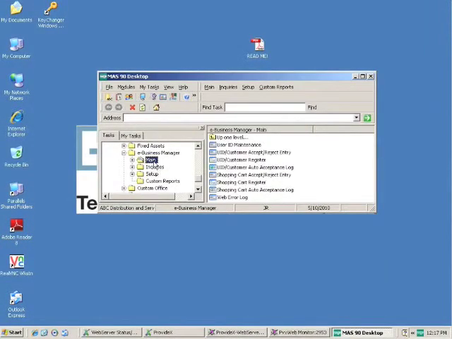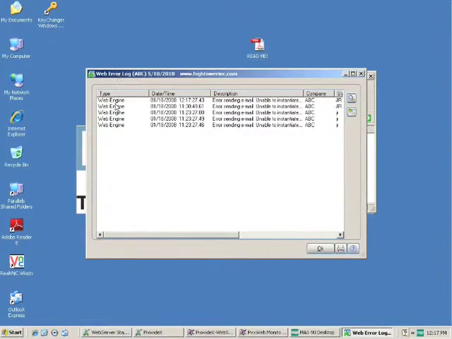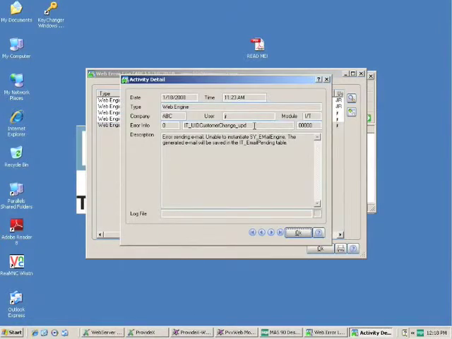One of the first things we do, if we go to the main menu, we go to the error log. And all the transactions I've been placing, here's all the email messages that have got hung up. So all it's telling me is that it's not able to process the email. Interestingly enough, it's maintained the email in the IT email pending table, which is the web store pending tables. And if the web server or the email server finally does go online, these emails will get processed out properly.